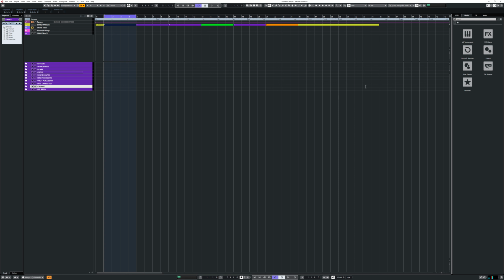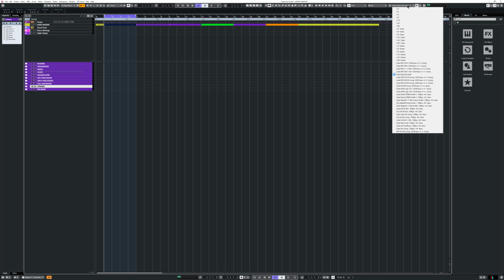This is where it starts to get a little confusing. If I click on my quantize button, I have the normal hard quantize things, and then I have a bunch of these groove quantize ones, and these are ones that I like. But the one that says main is pretty much the one I use all the time.